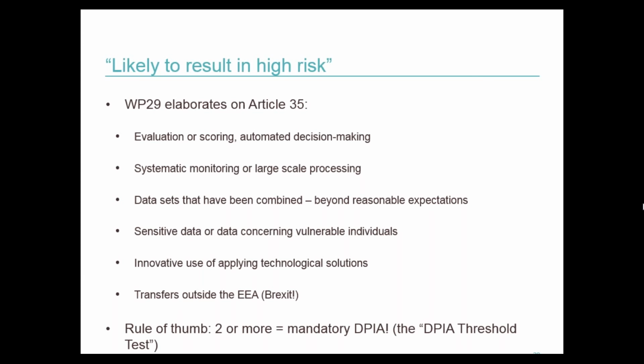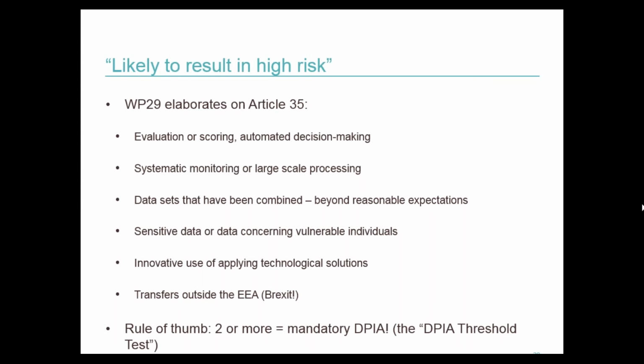The second category we've touched on already, systematic monitoring or large-scale processing. Systematic monitoring, generally we're talking about CCTV monitoring of publicly accessible areas. On large-scale processing, large-scale is a term that's used in a number of places in the GDPR, and it's unfortunately not one that's defined. And the Working Party advises controllers to have regard to the volumes of data, the duration of the processing, and the geographical nature of the processing. And so it's a little bit difficult to say with certainty, but certainly any big data analytics would fall within this category of processing.